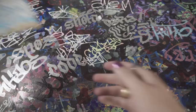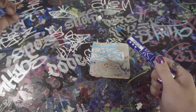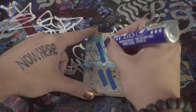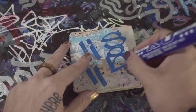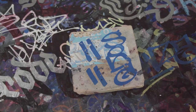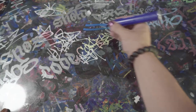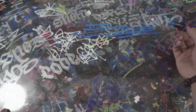Now let's test it on some surfaces. The first one is this little tile brick. The caps of these markers are really nice — they come off easier than the uni paints, but it doesn't feel like it's going to fall off in my pocket. You can see how well it writes; it's got nice coverage. The opacity of the blue is really solid, though you can see this marker does start to streak a little bit.